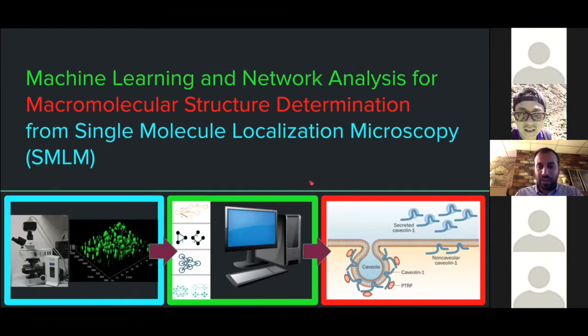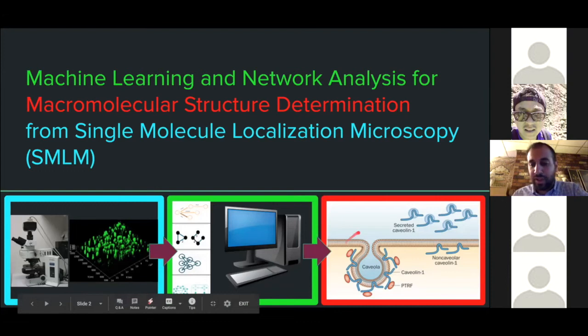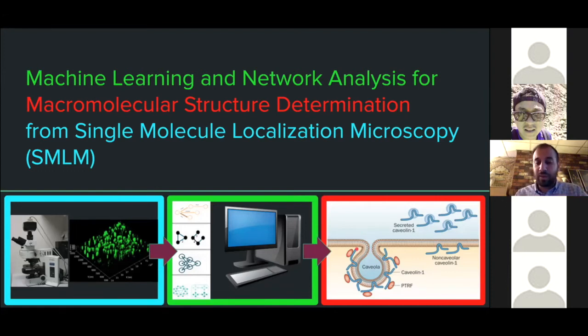So I will focus here on the biological application, which is related to the caveolin-1 protein, the clusters of caveolin-1 protein that we are studying in the cell membrane, forming macromolecular structures such as caveolae. These are invaginations in the cell membrane with a size of 80 to 100 nanometers, so it's below the diffraction limit. So super resolution is a good image modality to study and understand these structures and their features. As well, we are studying scaffolds, another kind of cluster of Cav1 proteins. These are still unknown structures. The caveolae have been studied by EM microscopy.